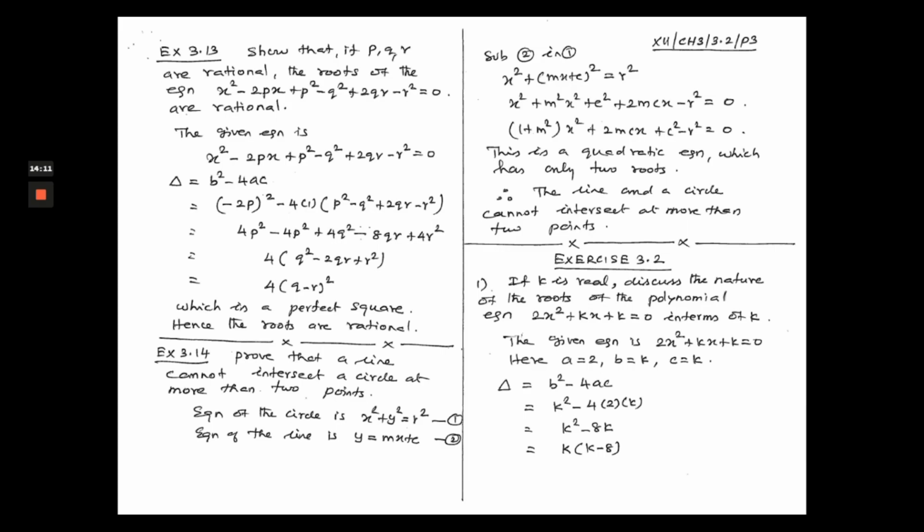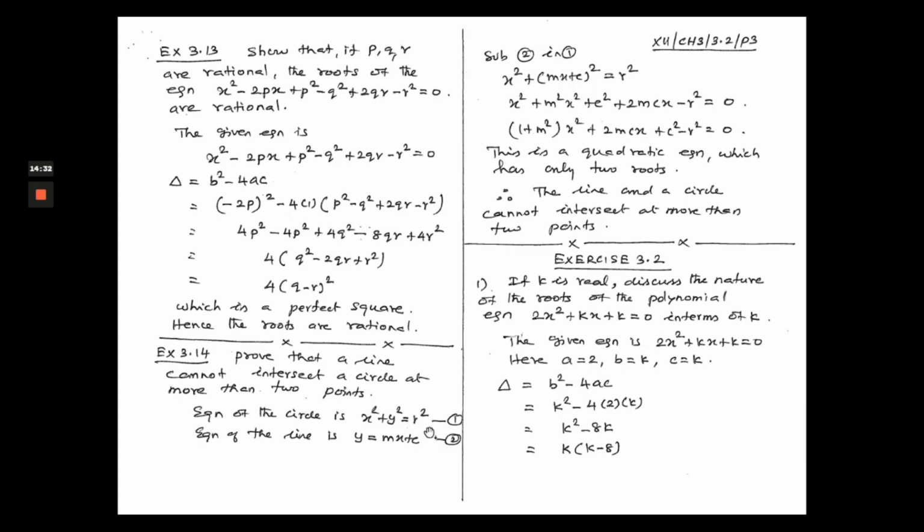y = mx is also a straight line, but one which does not pass through the origin. y = mx + c is also a straight line. This is the circle's equation, and this is a line's equation. Now we have to see where these two intersect. To get the point of intersection, solve these two equations.